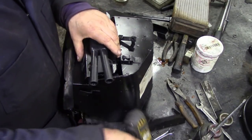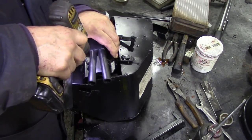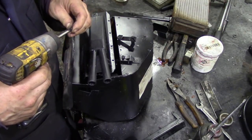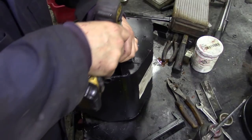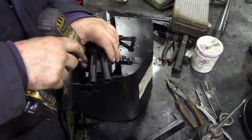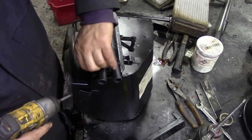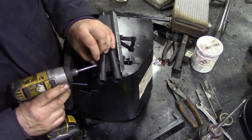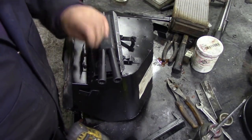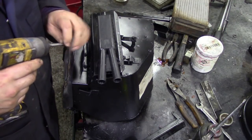I'll just give them the lightest of tightenings up. Oh, if it's going to go. Oh, it doesn't look like it, does it? These are aftermarket ones, so. Well, that one's gone in. Why won't that one go in? Of course, it's in a recess you can't get to. I think the screws are all the same length, I'm not sure.